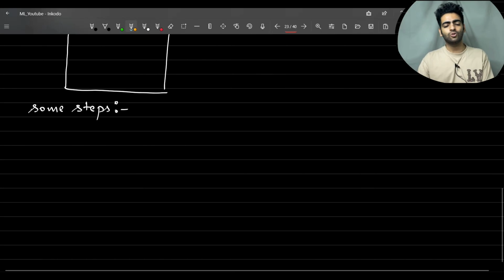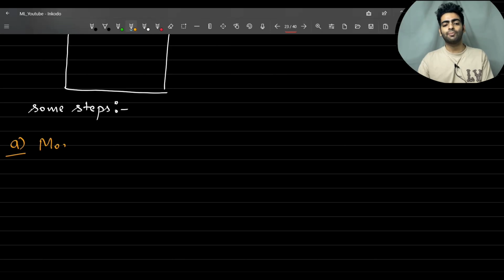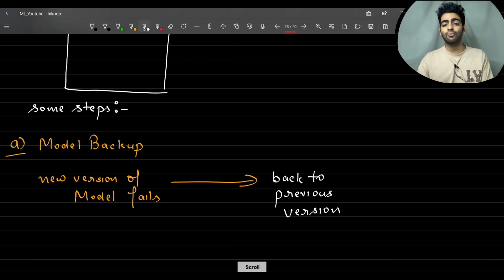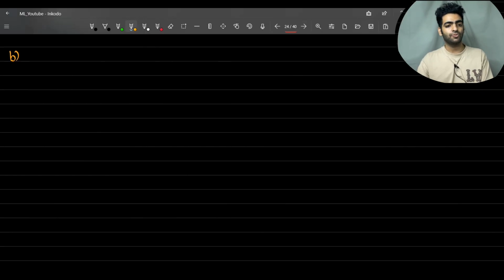The first thing is that you have to make sure you have a backup of your model, because if the new version of your model fails in the production environment, you can quickly switch back to the previous stable version. You need a backup of your data as well.